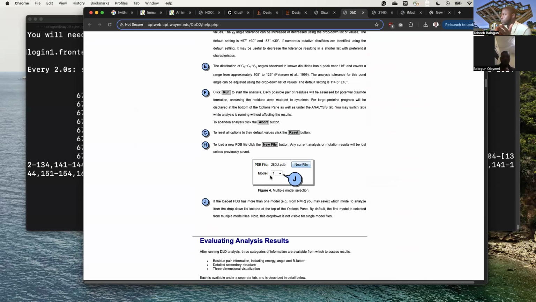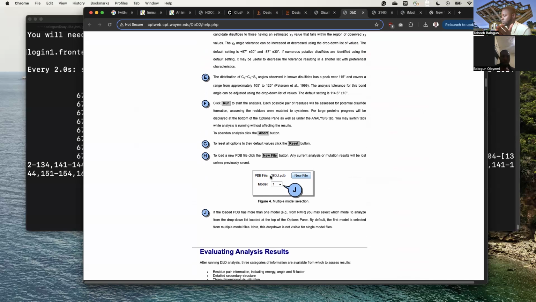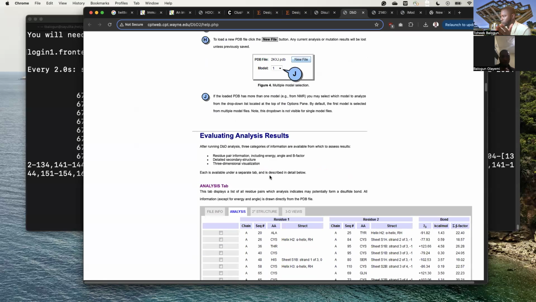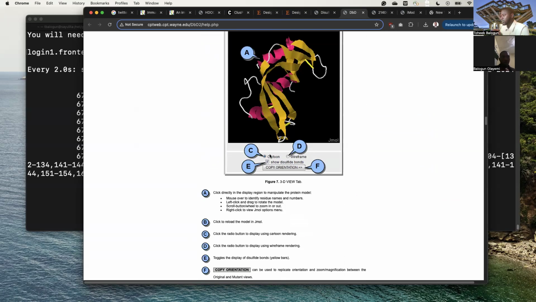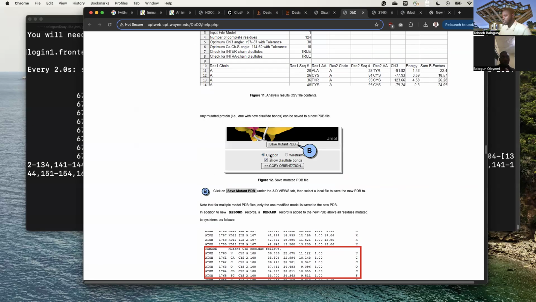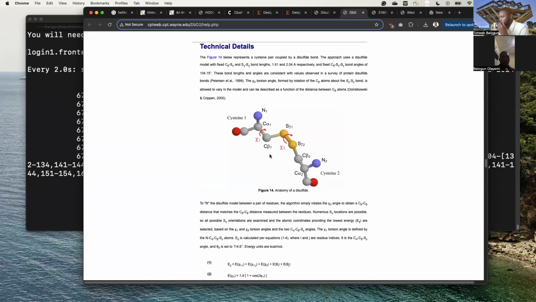So if you come here, they actually show the cutoff that it should not be more than. Yeah, I think it should be somewhere around there. You see here that they said the bond length for a disulfide bond is between 1.81 to 2.04.